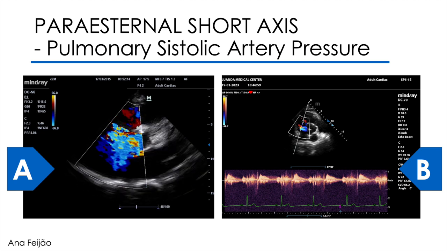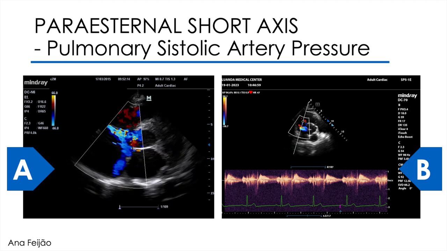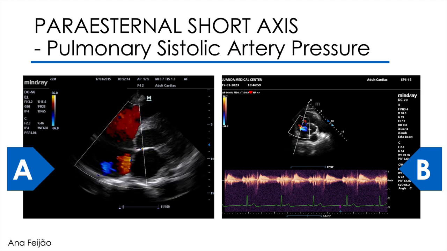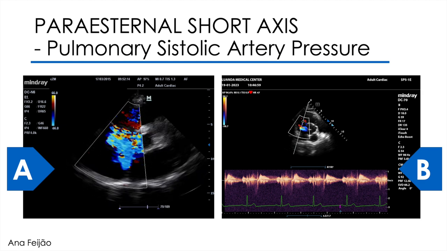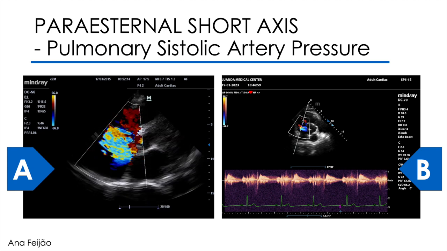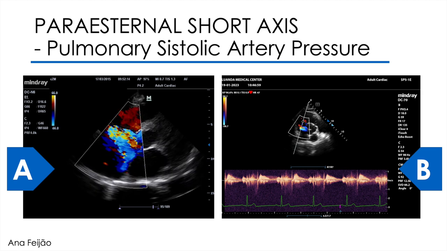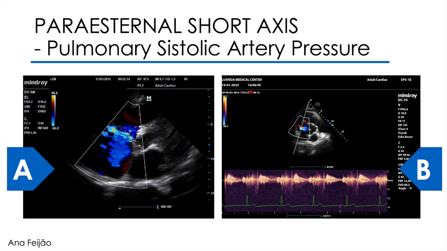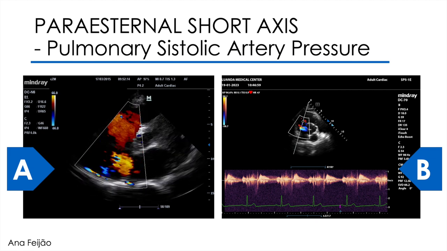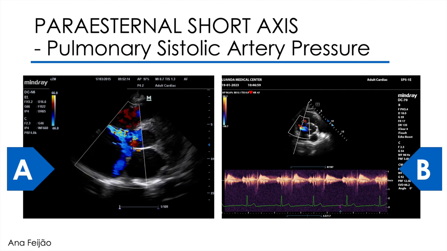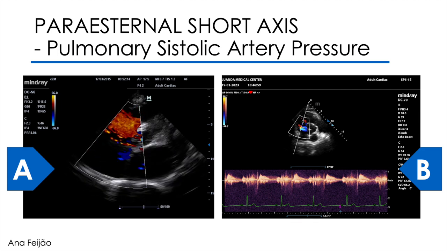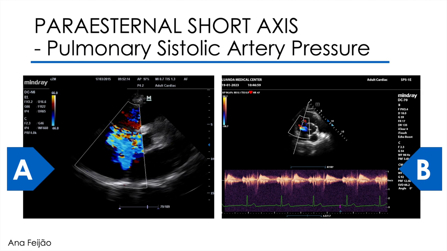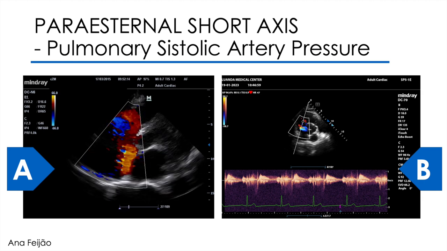If by chance you don't have a good curve where you can calculate a certain maximum speed, mention that in your report. For example: mild tricuspid regurgitation without definition of spectral graph to conclude on a value of the systolic pressure of the pulmonary artery. In these cases, we can access the flow of the right ventricular outflow tract, as mentioned earlier, to check the pulmonary pressure. It is better to do this than to underestimate or overestimate pulmonary artery systolic pressure and lead to a misdiagnosis.